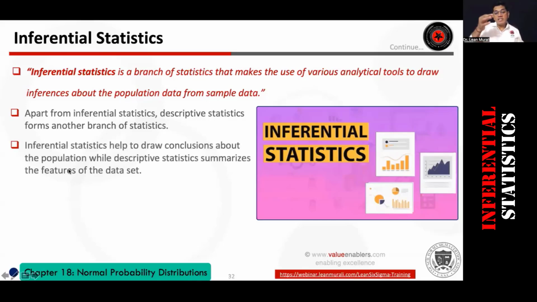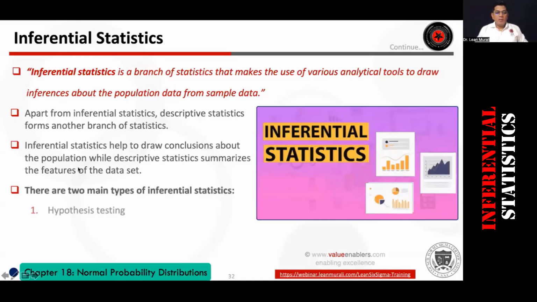But inferential statistics helps us draw a conclusion about the population. If I conduct an opinion poll of a sample and they say that party X will win, can I safely say that it is representative of the entire population? So, hypothesis testing and regression analysis. All of you type HT and RA. These are the things that you should record. HT, hypothesis testing, and RA, which is regression analysis. These are the two important tools used for inferential statistics.